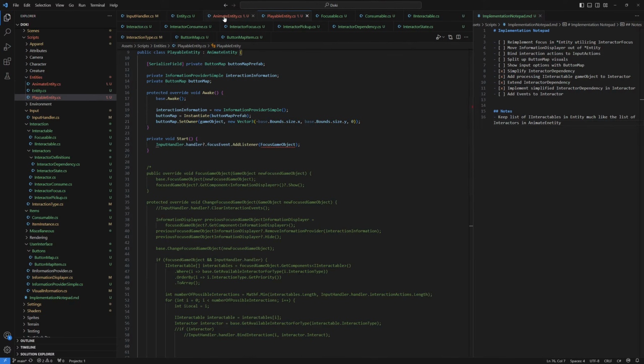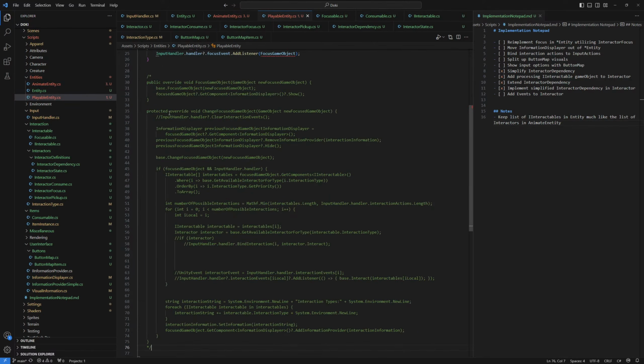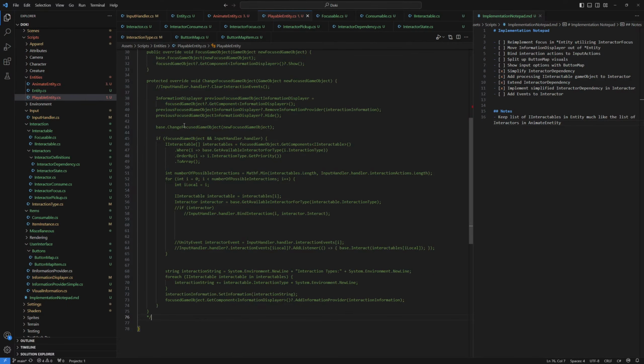But playable entity will use its base class functions. So this is pretty much interaction type, game object, interactable. This is actually pretty similar to what was done here.